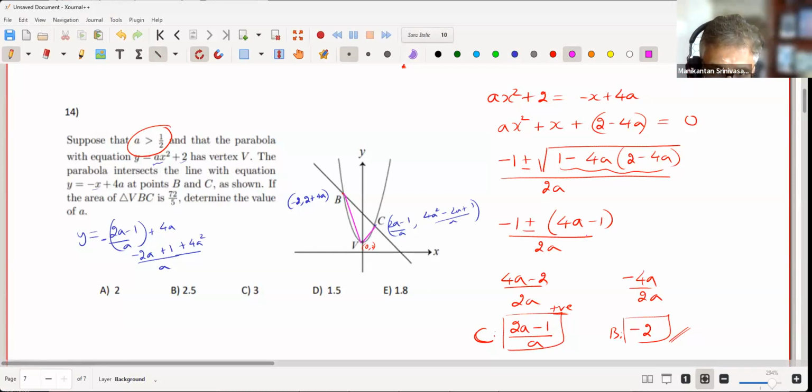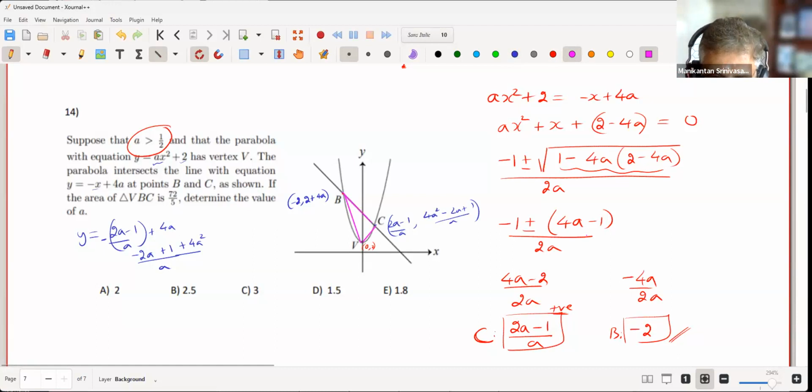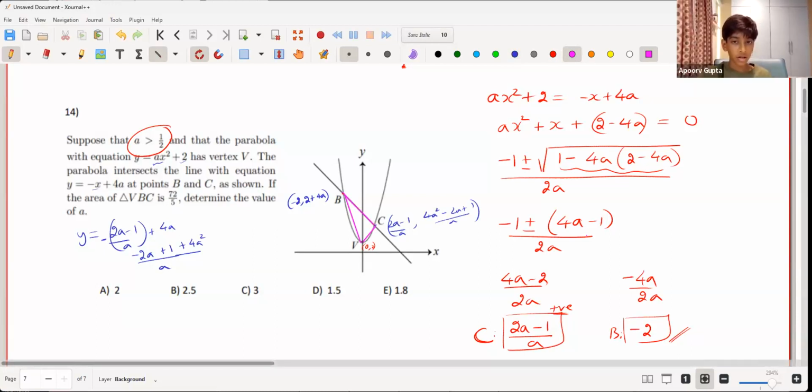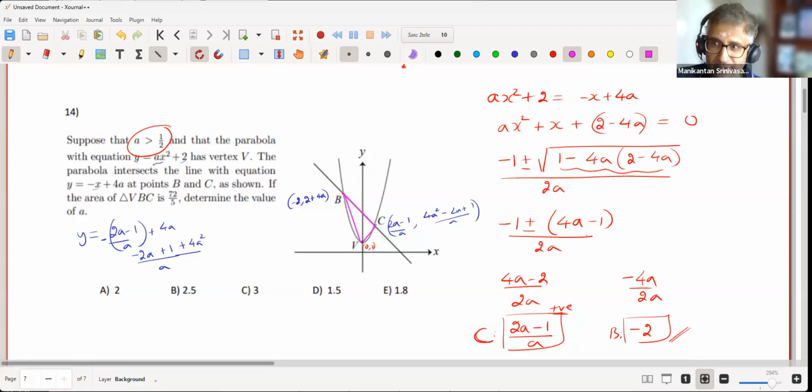Okay, so this area is what I need, right? Can't you write 4a square minus 2a plus 1 as 2a minus 1 whole square? I too thought about the same thing. But if 2a minus 1 whole square, it will become 4a square minus 4a, not 2a. Right? 2 times 2a would become 4a. Otherwise, it would have been 2a minus 1 whole square, as you rightly said, but that's not right.